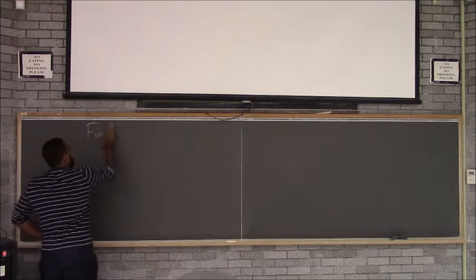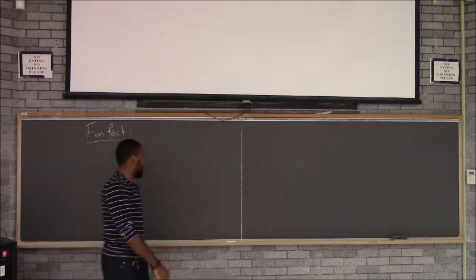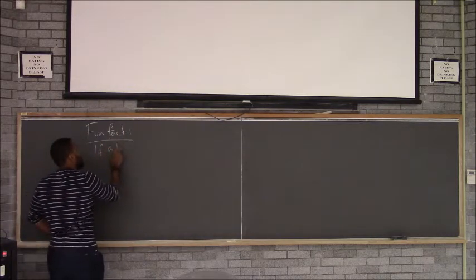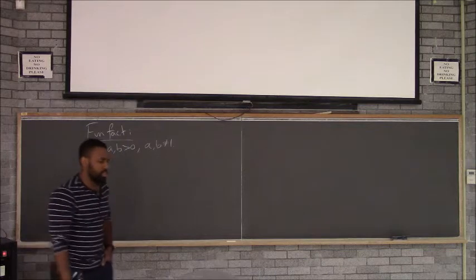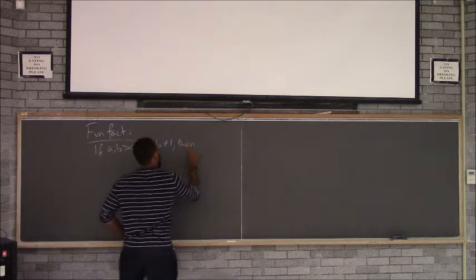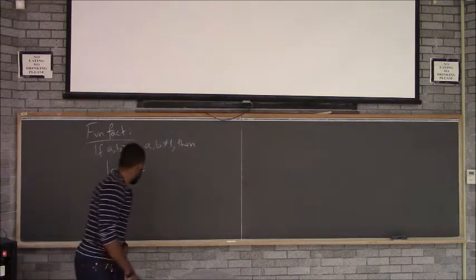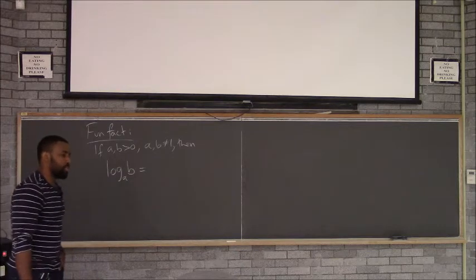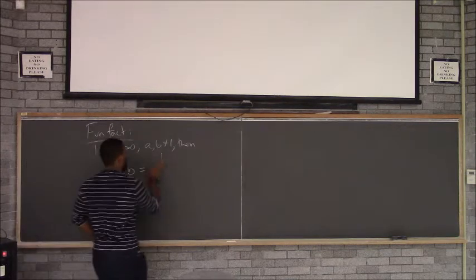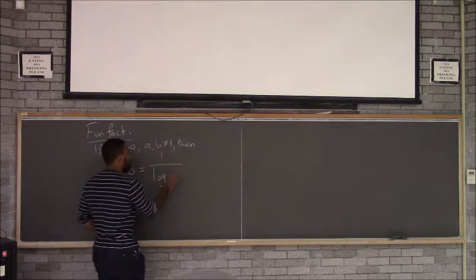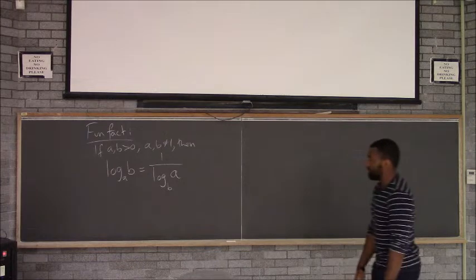First, let's start with a fun fact, which we're going to use in the first derivation. So, if a and b are greater than 0, they're not equal to 1, because I don't want to risk dividing by 0, then we have a lot of rules with logarithms, but here's one that I don't really remember if I told you, so I'm just going to tell you again if I didn't. We can find the reciprocal of a logarithm by actually switching the base and the number. We can talk about why that is again.